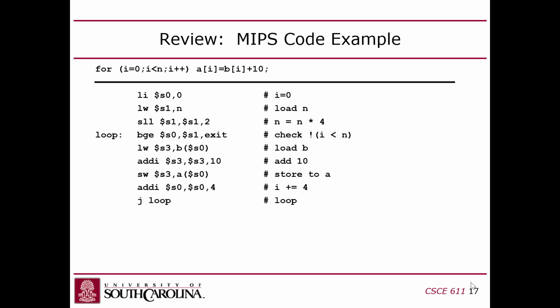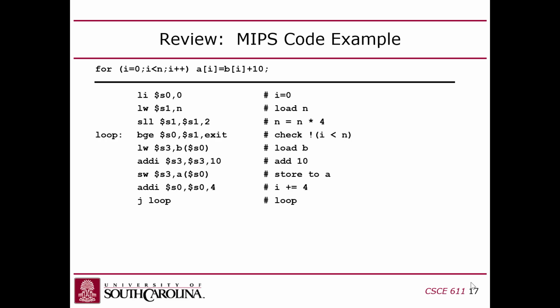You have a variable in a program, and then you have to associate that variable with some register. Which register? I don't know. You've got to pick one somehow. Why did I use S0 for i? I don't know, I just picked it randomly. But once you pick it, you have to remember what the registers are being used for at each line of code. Keep in mind, you only have 32 registers, so you have to recycle registers. Once I get done with this loop, I can use S0 for something else. So the purpose of each register is dependent on where you are in your program.